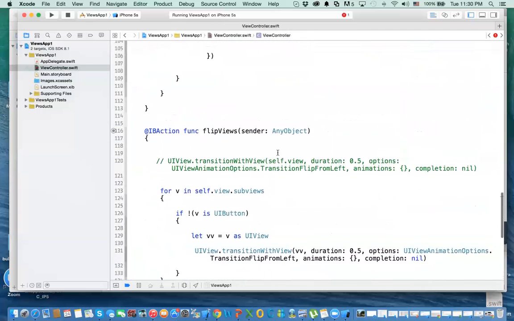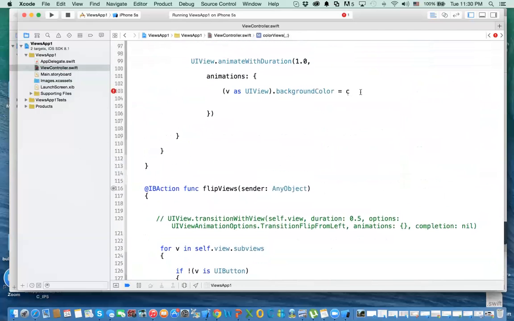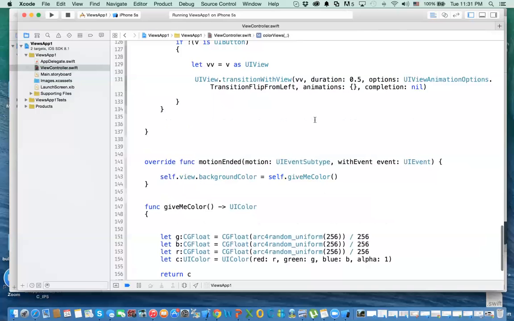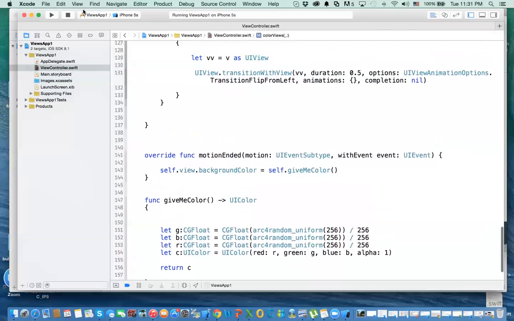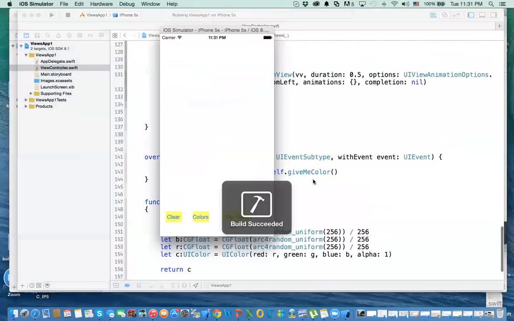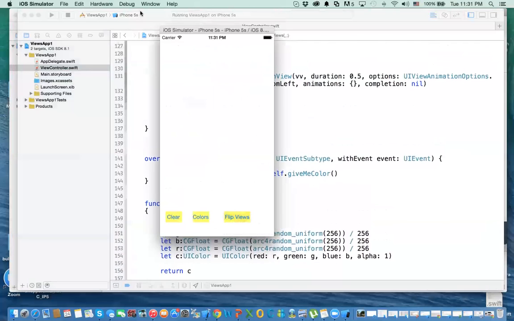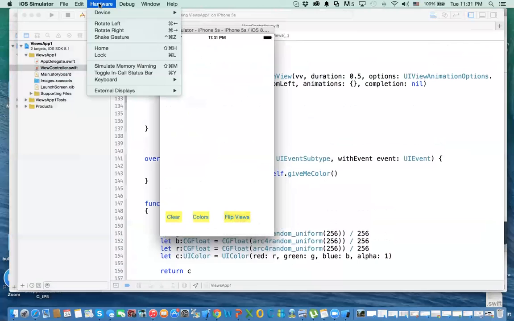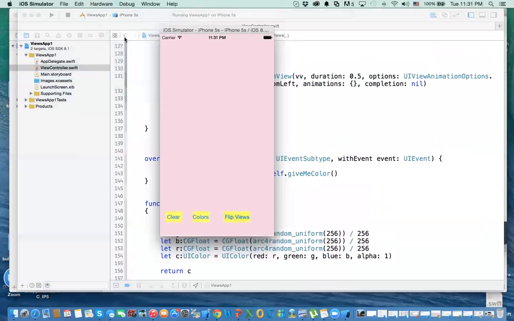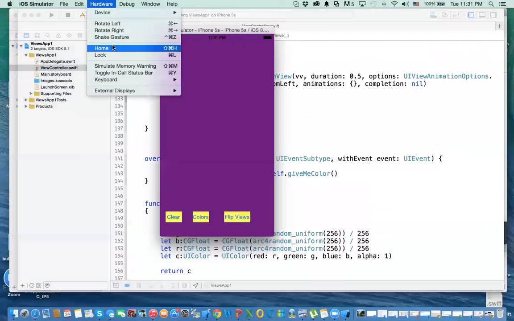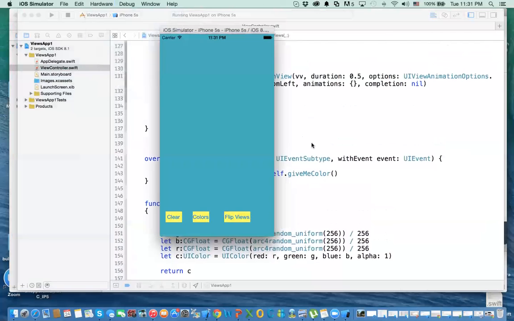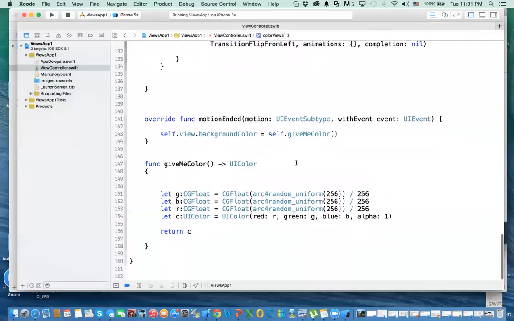There's an error because it doesn't know what c is, so this one gives me a random color instead of retyping the code every time. So what's going to happen now is every time I shake the device, it will change the background color. And to simulate this from hardware, you just say shake gesture. Every time you do this, that function gets fired.